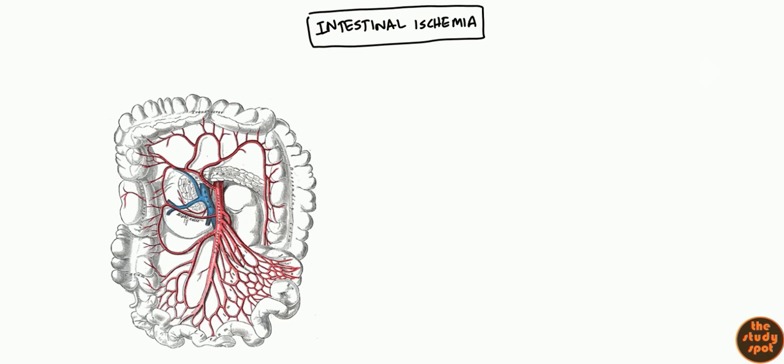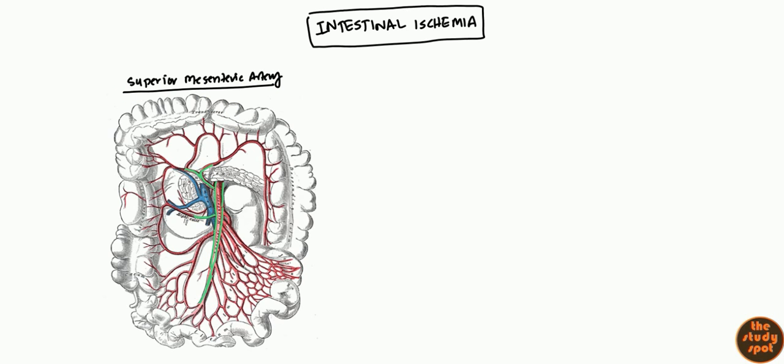So the first major artery that's involved is going to be the superior mesenteric artery, and the diagram that I have drawn below shows the actual superior mesenteric artery. It comes out of the aorta and goes all the way down. One of the first branches that it gives off is going to be the middle colic artery. The middle colic artery goes up, it branches off, and you can see it goes up to the transverse colon. And then you have the right colic artery.